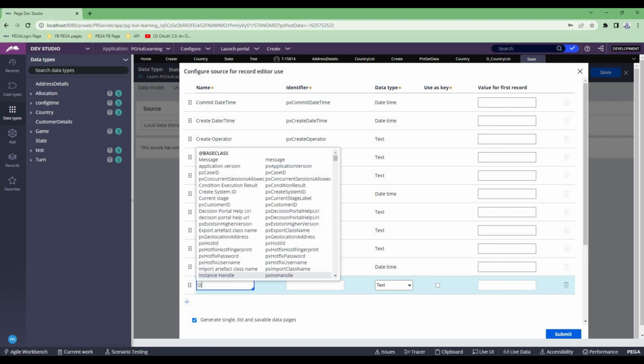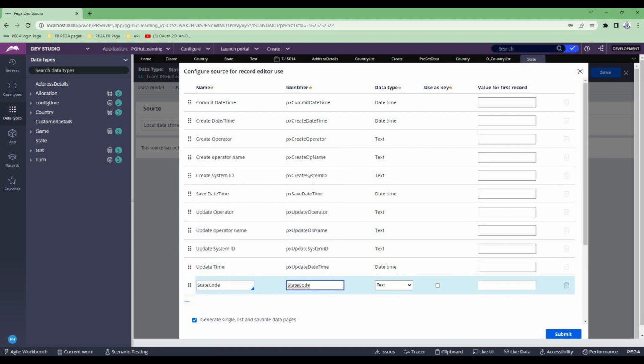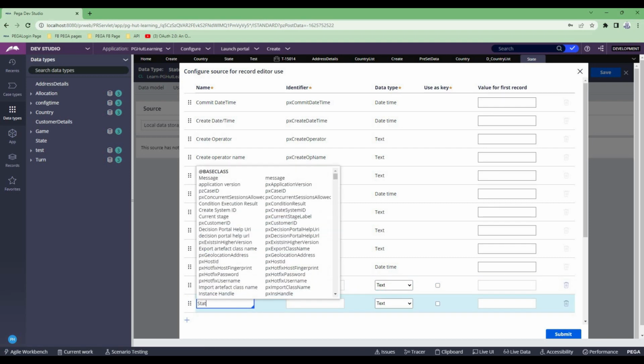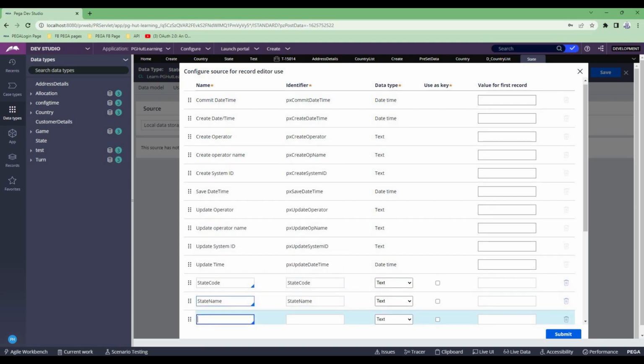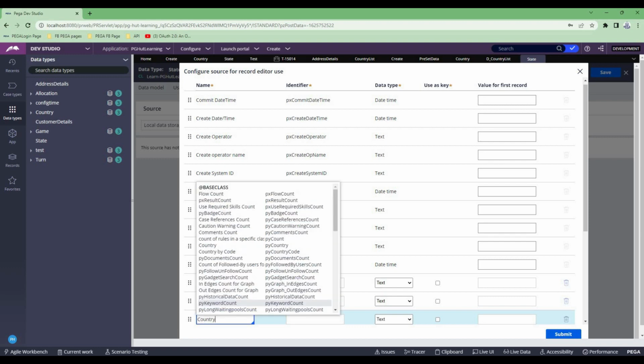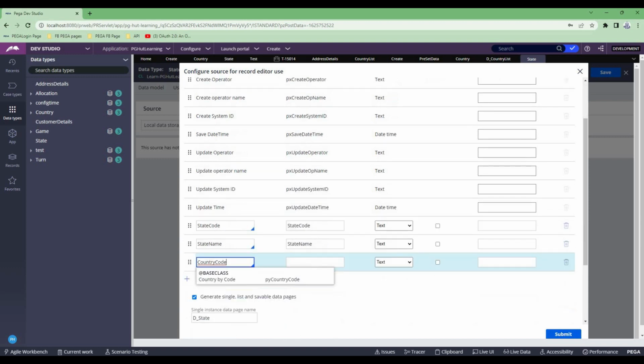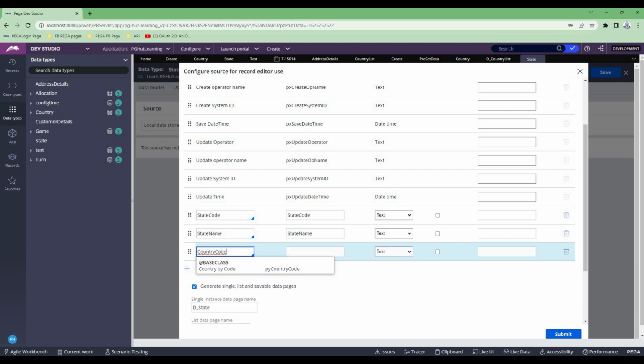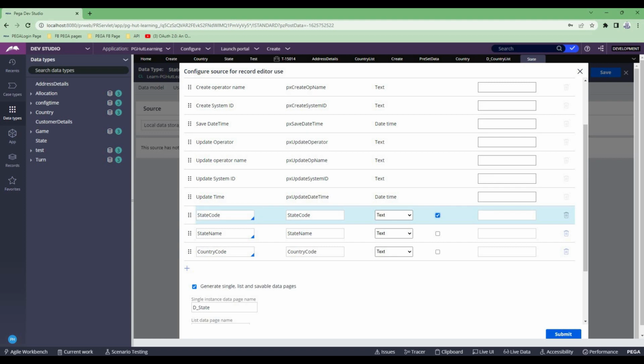One is your state code, another one is your state name, and the third one is your country code, because I wanted to link the country codes based on the state. So basically I want to have the country code along with the state, so that if the users choose a country, I'm going to fetch the same state. Because it's a state, the state code is going to be primary.